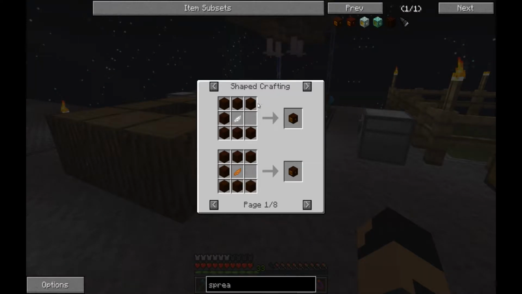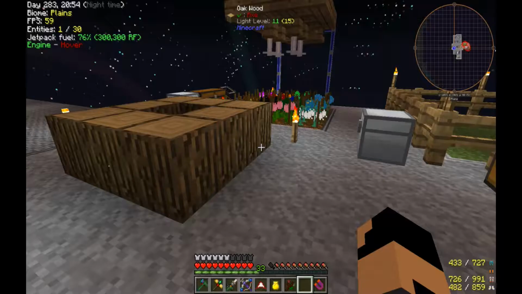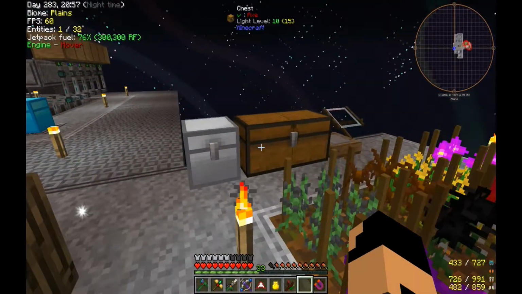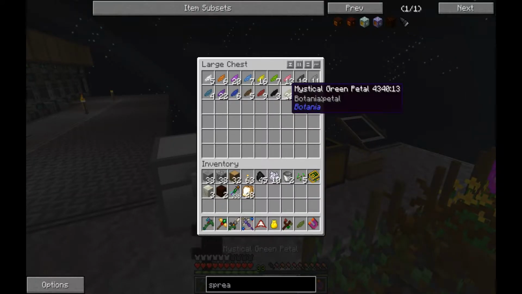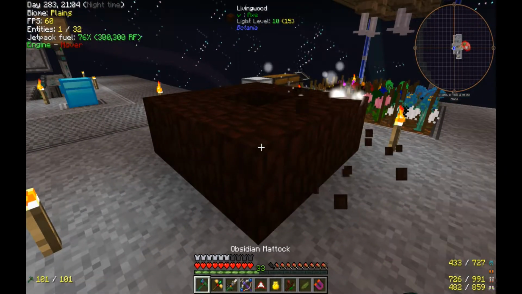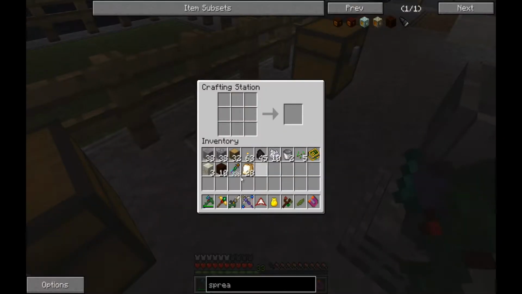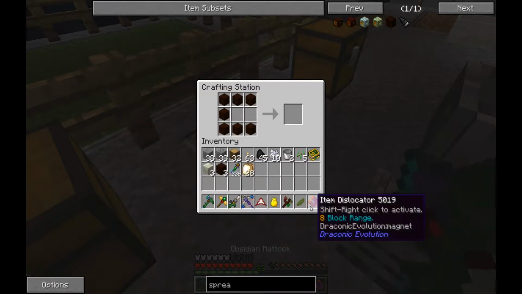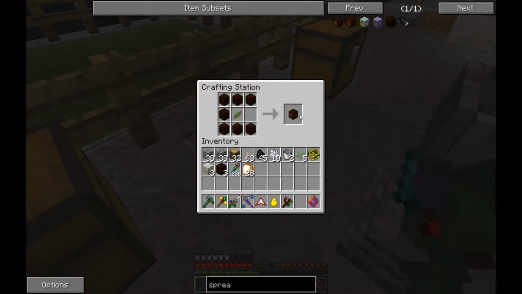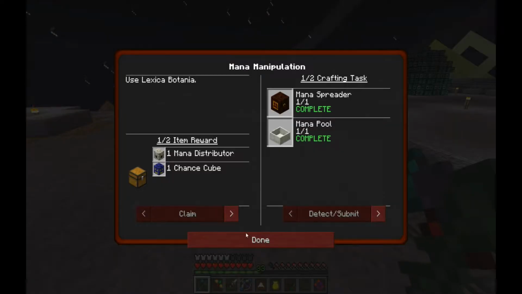So it looks like our mana spreader is going to be living wood with a petal. And that's 7 living wood. So we'll take one of those. There's our living wood popping off. Grab that. Very nice. And we'll go like that. And we will place a green petal. Very good. So there's our mana spreader. That one's complete.